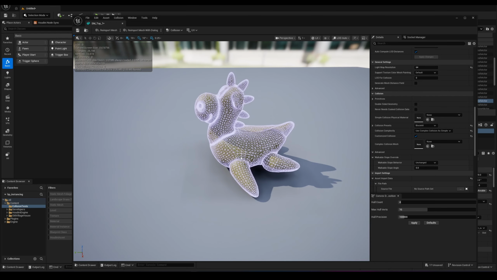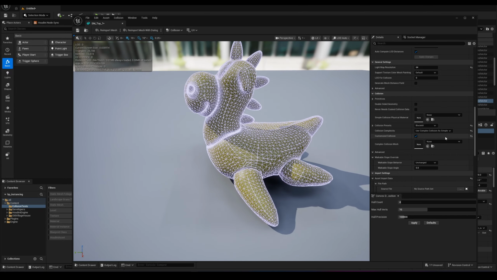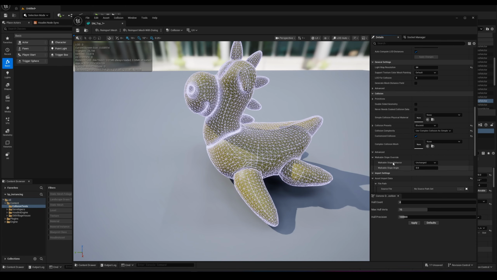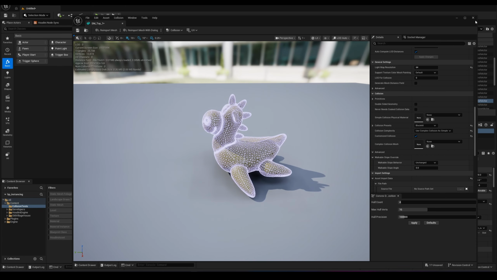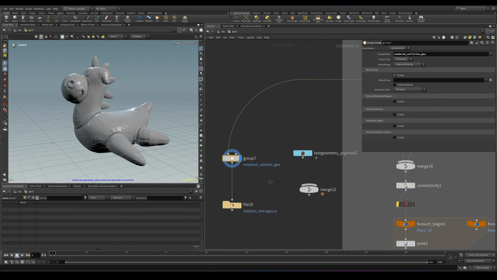As far as I have noticed, this is the only thing that has changed from us setting up this rendered collision geometry group in Houdini and importing it like that. Now let's try to do the other one.